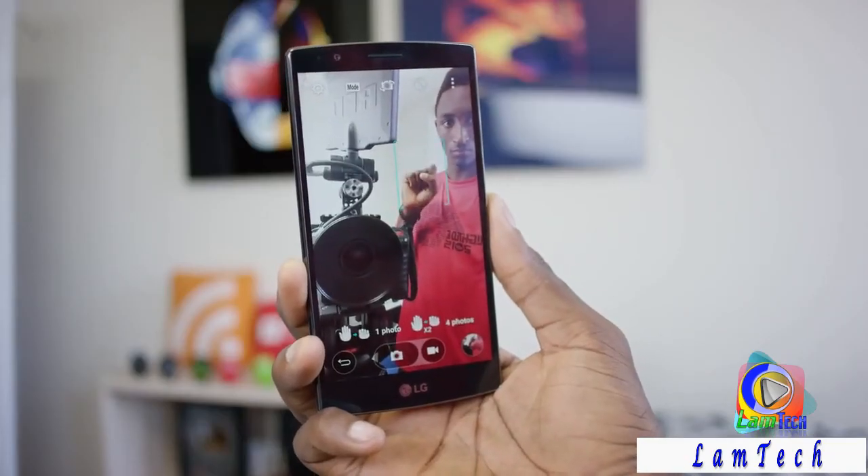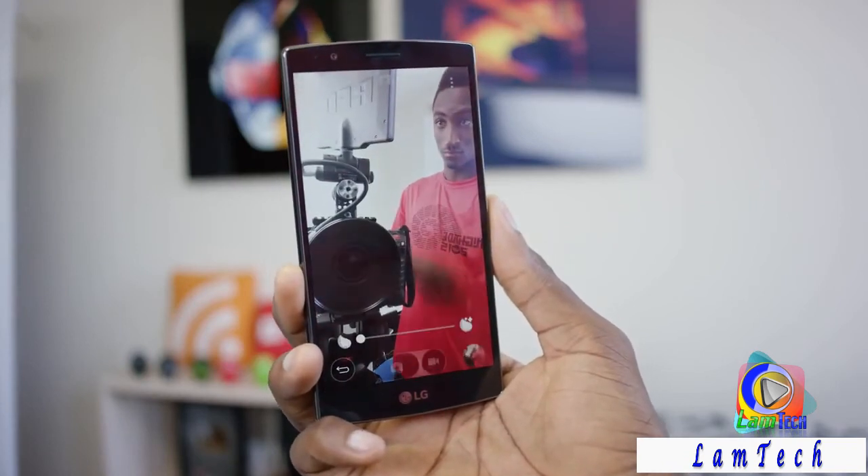It also has a front-facing 8-megapixel selfie camera in case you're into that. Overall, the G4 is an awesome phone in a lot of ways. My biggest problem with it was aesthetics — I didn't think it was the prettiest phone. I really liked the super-thin bezels on the G3, and the G4 feels a little more boring. Maybe with the leather version I'd feel differently, but I'm not a huge fan of the plastic or the slippery metallic sides. Otherwise — the camera, performance, battery life, and specs — the hardware in general is awesome, and I think you'll be happy with it, especially if you liked the G3.